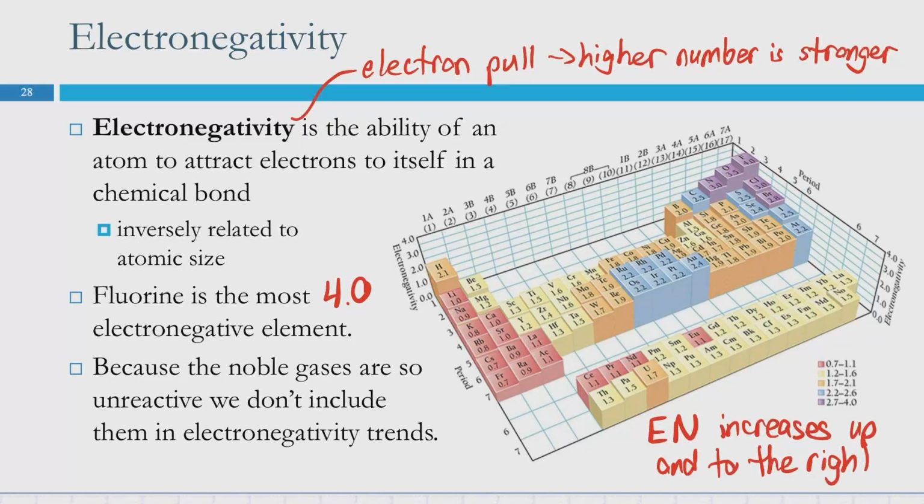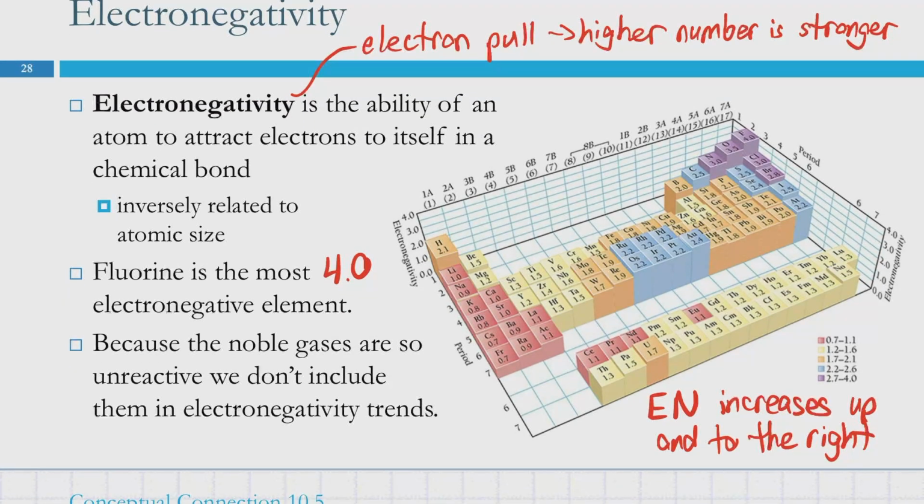And electronegativity generally increases up and to the right. If you have the yellow sheet that's got the periodic table on it, it's got the electronegativity values in the bottom right corner for most of the elements. You should know that fluorine is a 4. And you should know that it increases the closer you are to fluorine. Otherwise, you don't really have to know the values. You'll be provided with electronegativity values in many cases.